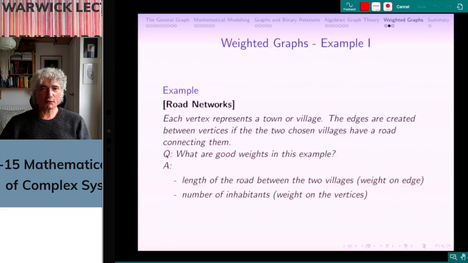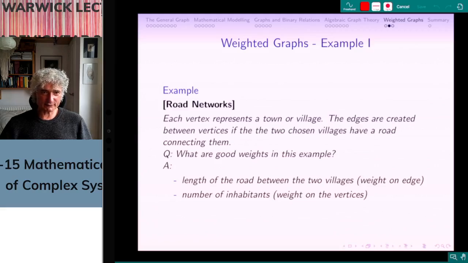Now it's best to go through a number of simple examples to illustrate weighted graphs better. The easiest example, which you all have in mind, is when you have a car and a GPS satellite navigation system, then you know exactly what I mean. So the road network is, let's say, naturally a weighted graph. So why?